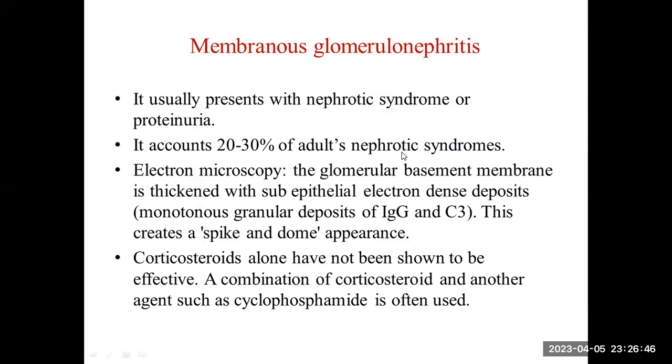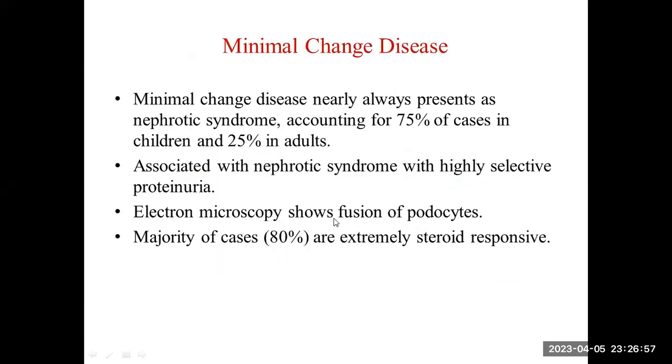Then after controlling proteinuria, you also need to control the complications that can result from nephrotic syndrome. For example, nephrotic syndrome, as we said, is associated with dyslipidemia. So you need to give statins to control the lipids. Also, as we said, nephrotic syndrome can lead to a prothrombotic tendency. So it can lead to thromboembolic complications. So you give prophylaxis with low molecular weight heparin to prevent the development of thrombotic complications in nephrotic syndrome. You give a prophylactic dose, but if the patient develops a thromboembolic complication, then you will start giving therapeutic doses.